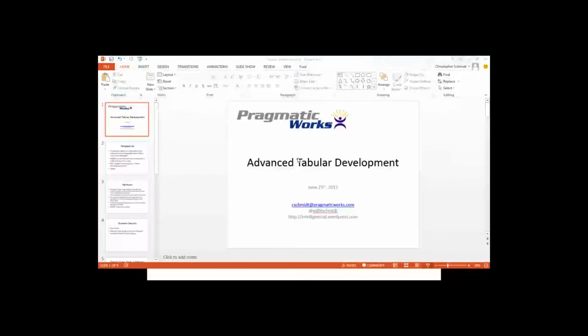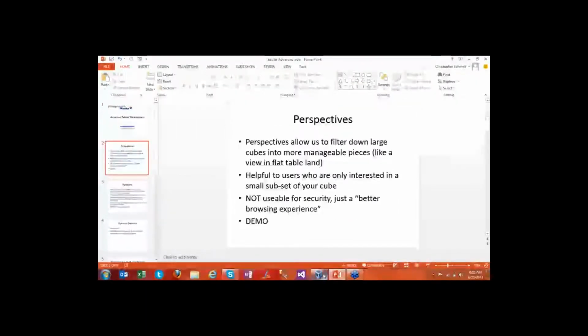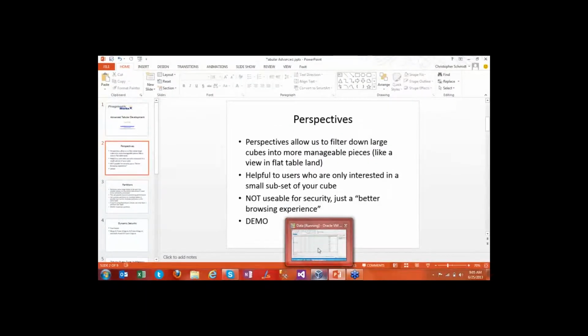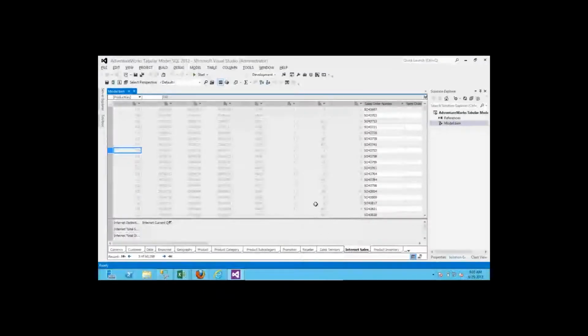And then let's switch over. I'm going to switch back and forth between our PowerPoint presentation here and our actual environment. So in this environment, I have internet sales, so AdventureWorks. We all love it, right? And I'm sorry, I don't know what happened to my Zoom It on this machine, so I apologize in advance. It disappeared somehow, but I'm going to try to keep it as easy as possible to follow.